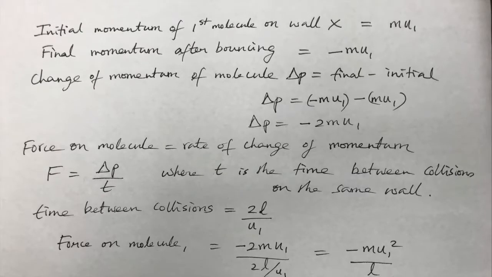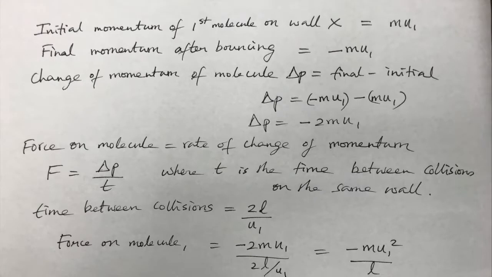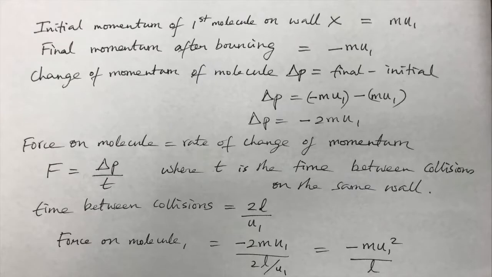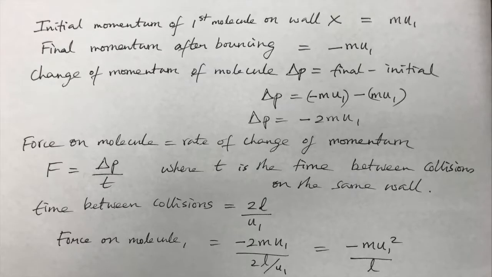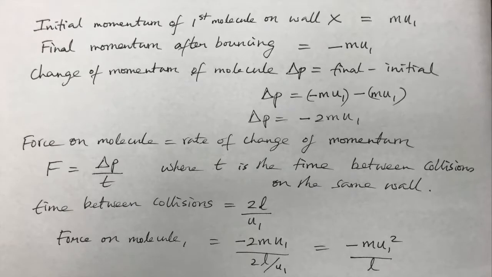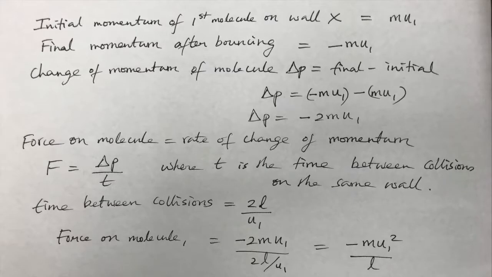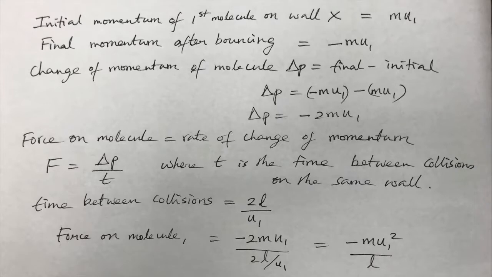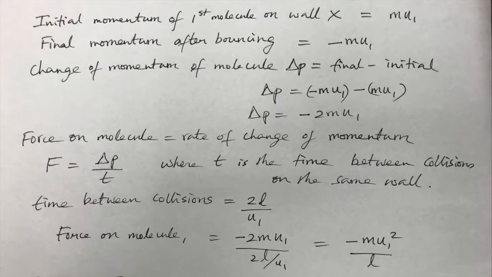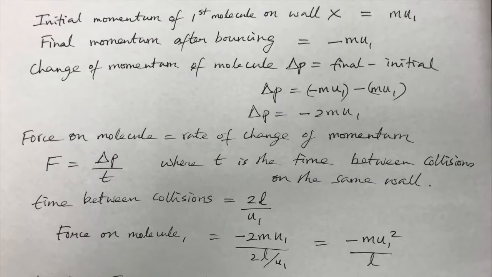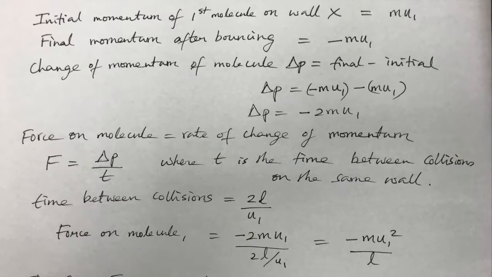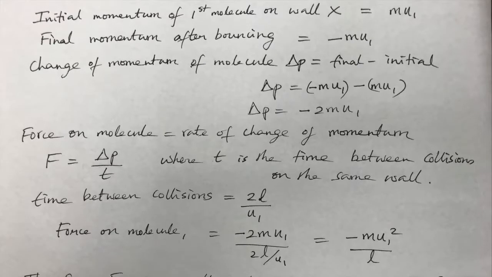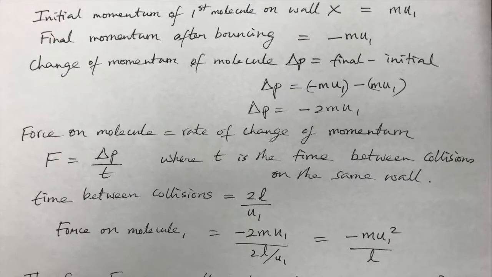Yes. One of the assumptions is that it is not losing kinetic energy, so it reflects 180 degrees exactly. Because we're taking the x component. Remember, the molecule is actually not going in that direction. We have split it into components for convenience, so that you can discuss that first and then generalize it later on. So m u1 is the component with which it hits this wall, and negative m u1 is the component with which it's coming back. So what's the change of momentum that the molecule undergoes?